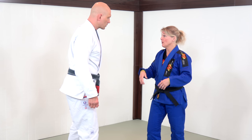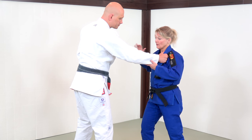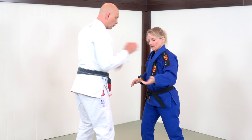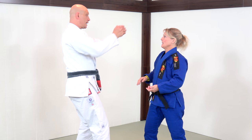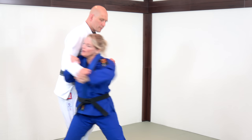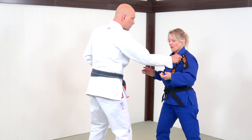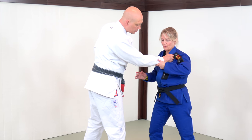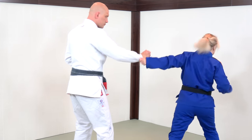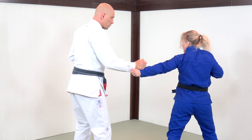One simple grip break: when somebody grabs here, I always like — because in Judo it's not legal to just hammer on the forearm to break the grip. In Jiu Jitsu the standard is two hands, and that's also... depending on subjective referees — if you attack right away you can grip break, but depending on the ref they're gonna call you. So what I like to do is just simple, almost a pistol grip, really capture that wrist, and simply pull away. Boom! The other way — same thing — except you grab your own lapel and rip it away.